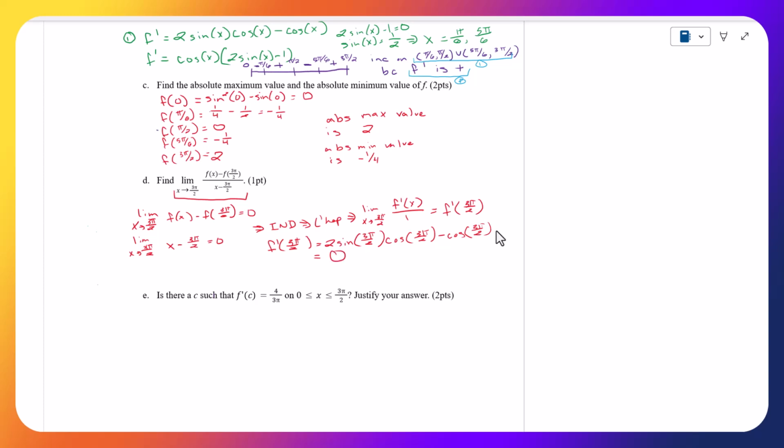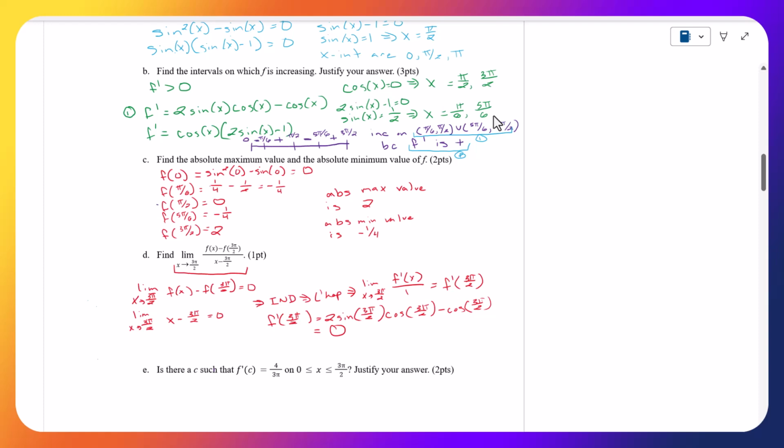And also, the alternative thing we could have done here is we could have even observed up here that we found 3 pi over 2 is a critical point. Well, what does that mean about f prime of 3 pi over 2? It means it's 0 or undefined, and we know it's 0 in this case, so our function is never undefined. So getting to 0, that was a point there.